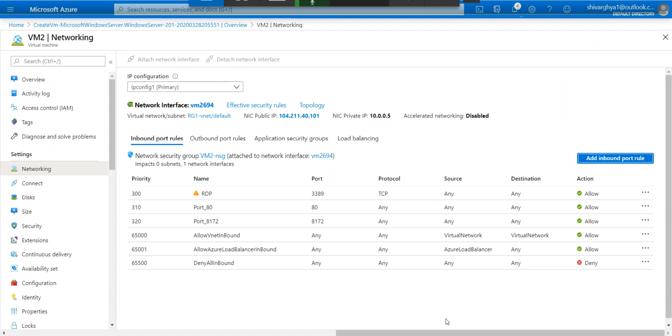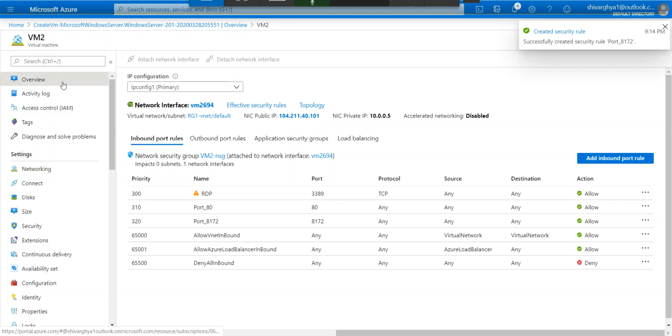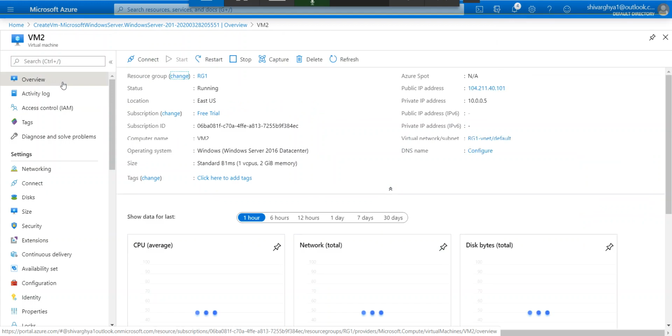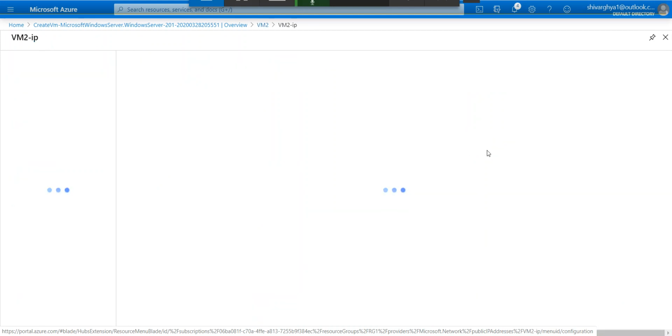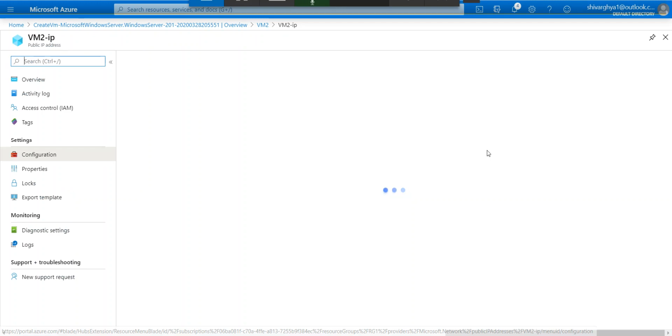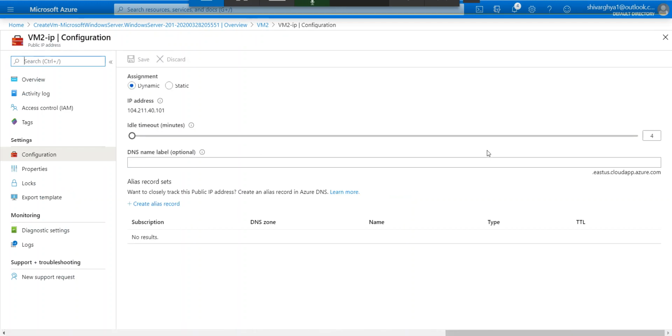Now there is also another thing which we need to configure in the virtual machine, and that is the DNS name. When we do the publish from Visual Studio, we would need to reach the virtual machine through the domain name service. We won't be able to use the IP address directly from outside, and hence we need to do a DNS configuration here. Again, it's going to be very simple.